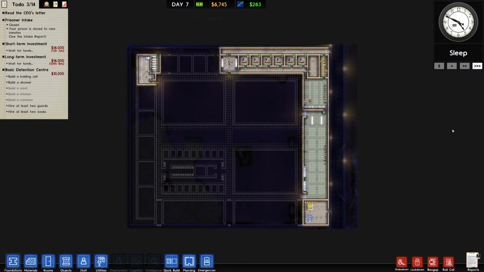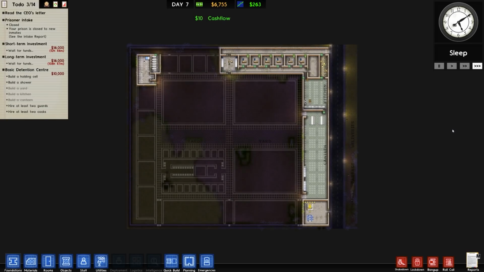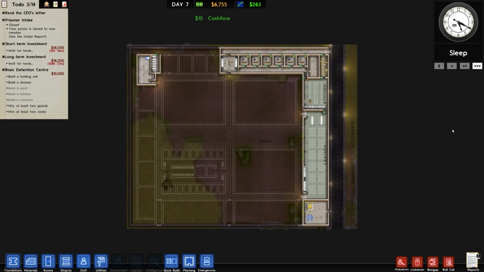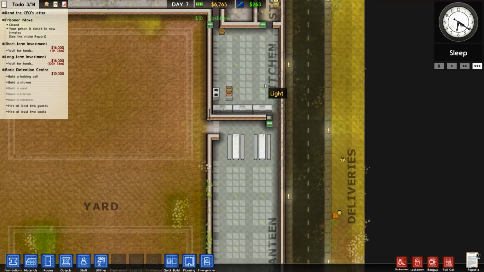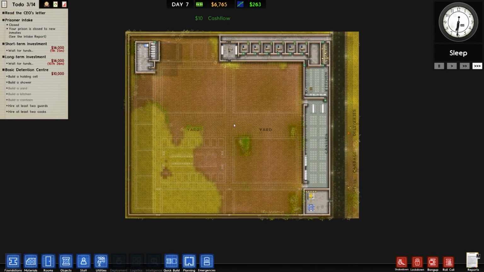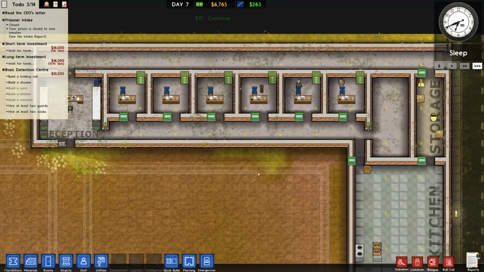That's been a bit of Prison Architect Anniversary 2018 edition, last official update from Introversion here, and progress is good. We have a wall around the outside. It's not a perimeter wall, but it is essentially a wall. We have staffing. We have the reception, storage, kitchen, canteen. For what it is, obviously, we know we need to change that up a bit. But yeah, overall, pretty happy with the progress.